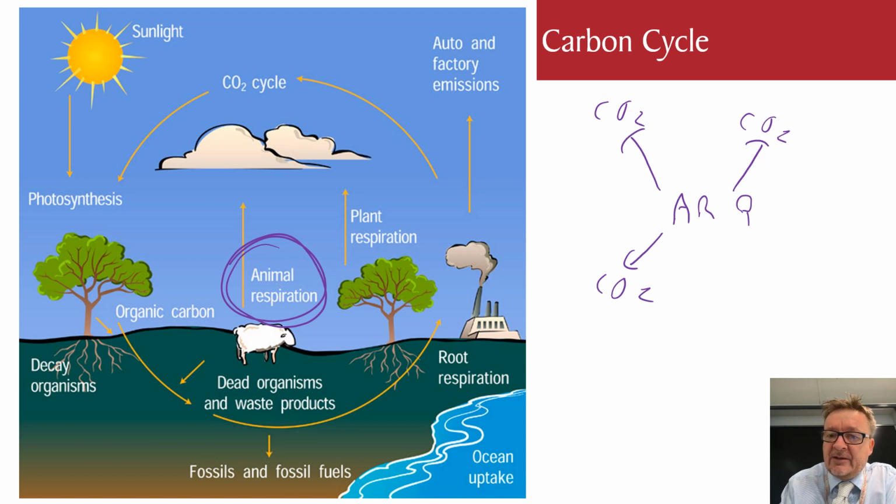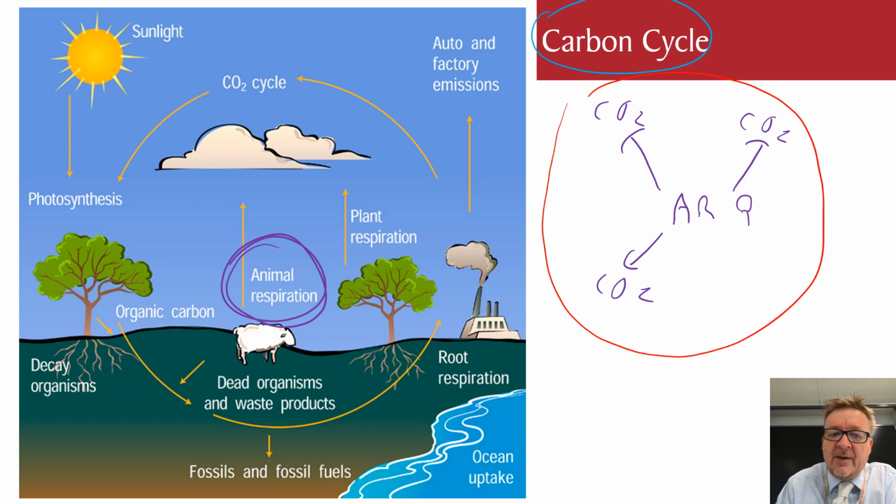Then, if you look at it again, you've got a circle that goes around the outside, which is called the carbon cycle. Then you need to think about what is happening at each of the individual stages. Once you've worked out that animal respiration goes off, plant respiration goes off, and dead organisms or waste products are producing carbon dioxide, then learn the circle that goes around the outside. And once you've learned that circle, start adding in the other arrows that are involved in the cycle itself.